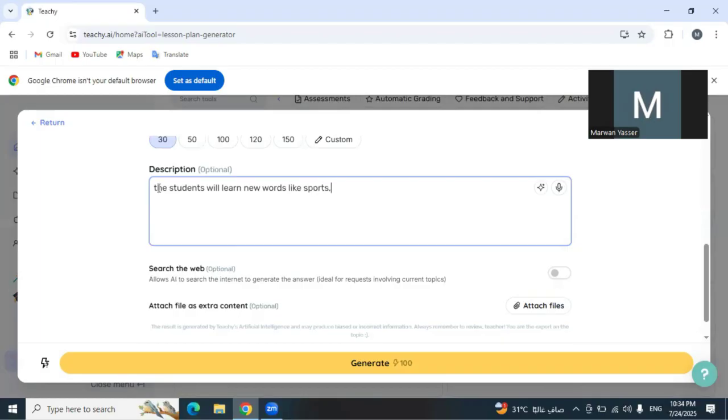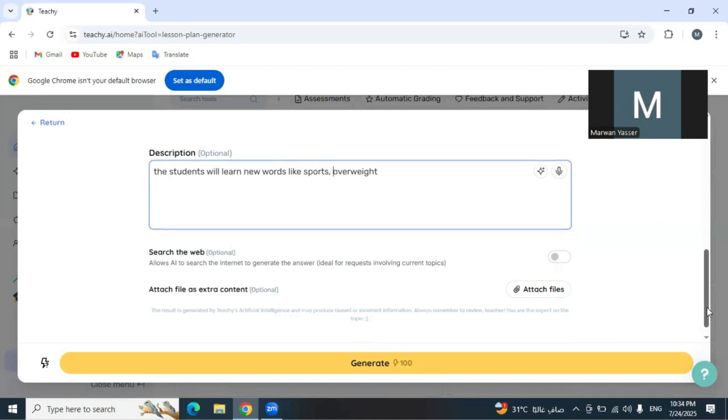We have a lot of words, for example, overweight. So we have a lot of new words here, and we have some options.